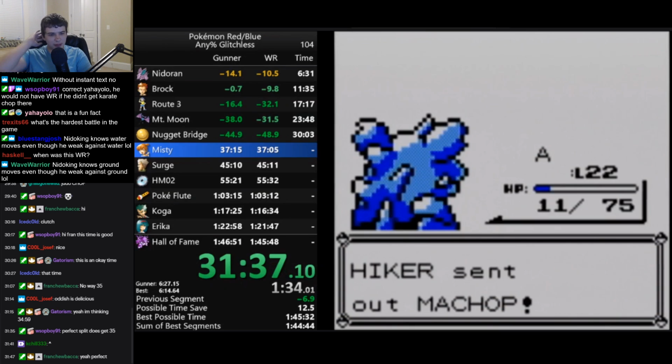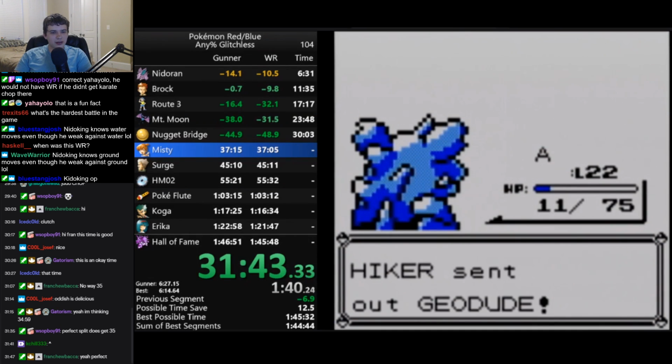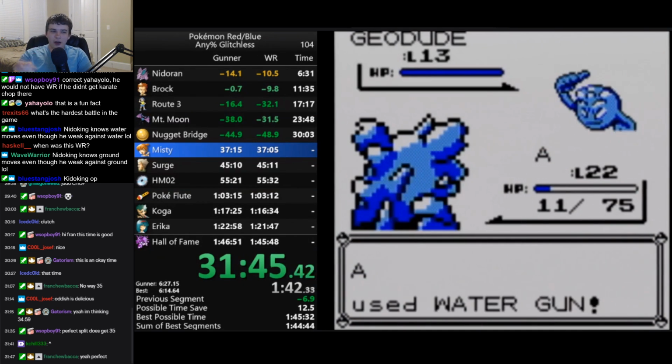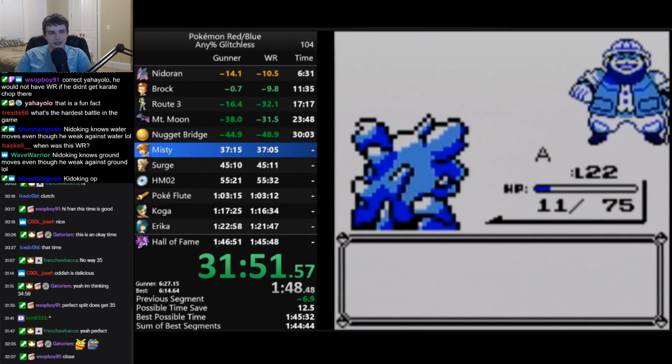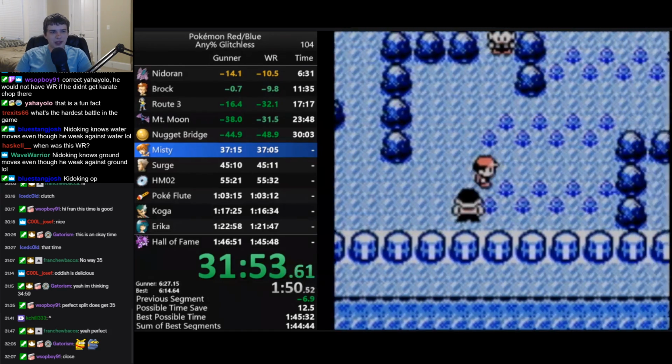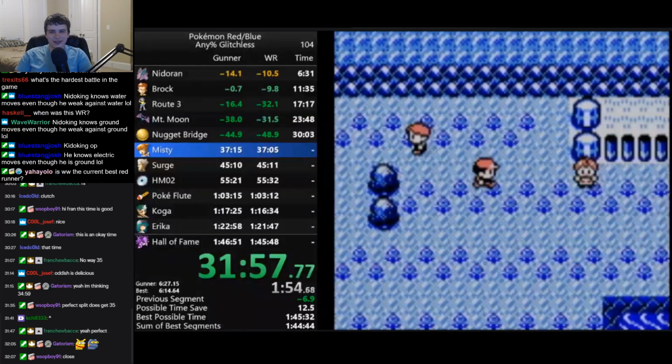This world record was on September 14th, 2018. That Machop arranged to die. Okay, so you saw that I scrolled down to item there. If I clicked A, instant text would have been dead. So that was very scary. That's 2 almost really bad mistakes this run.